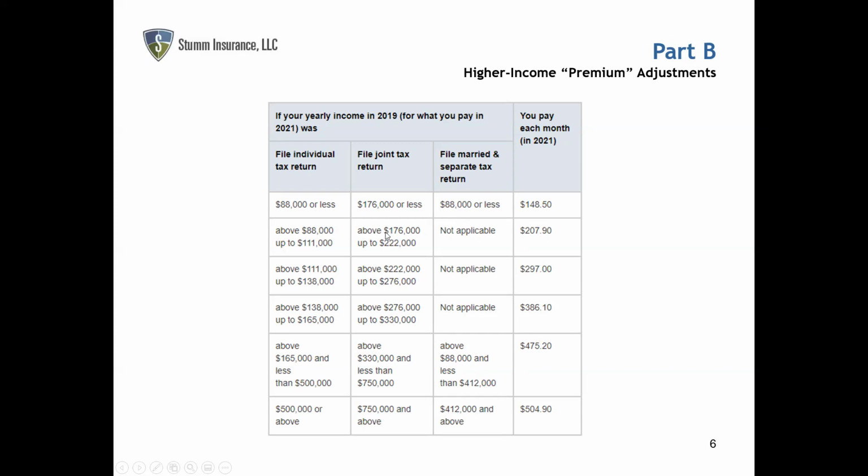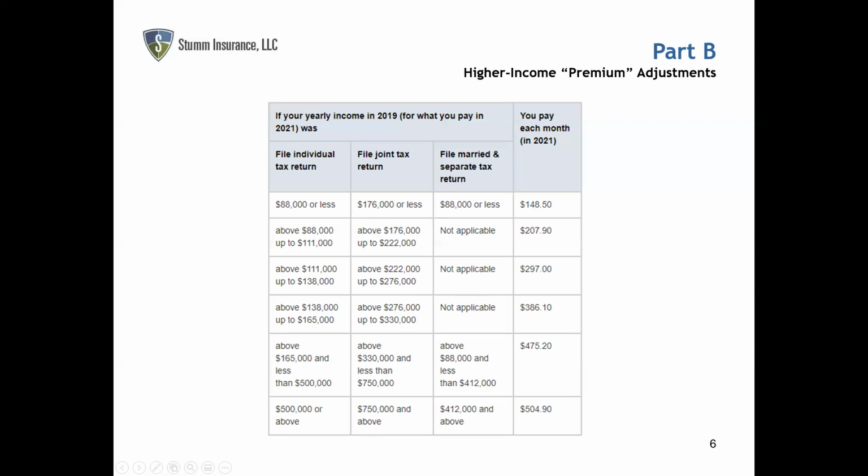It's pretty self-explanatory. As the income is higher, you can look at what bracket you would be. So for example, if someone were between $330,000 but less than $750,000, your premium just for Part B would be $475.20. So sometimes for higher income individuals, they tend to stay on group plans a little bit longer if they're still working, because their cost of going on to Medicare is so much higher than, say, someone that was on the base rate. As time goes on, every year Social Security adjusts what your premium is.